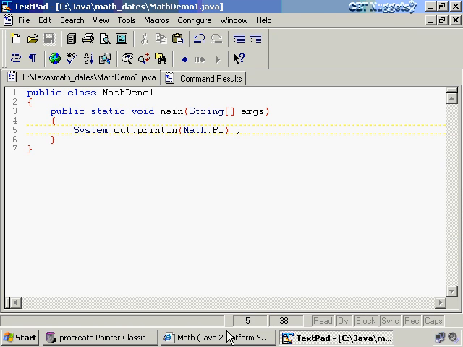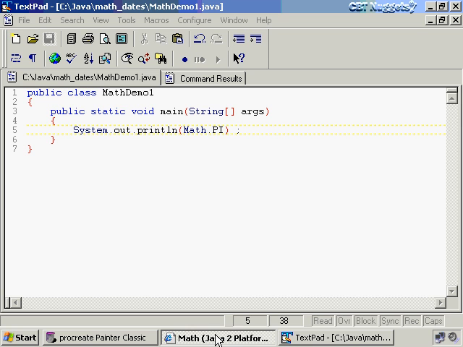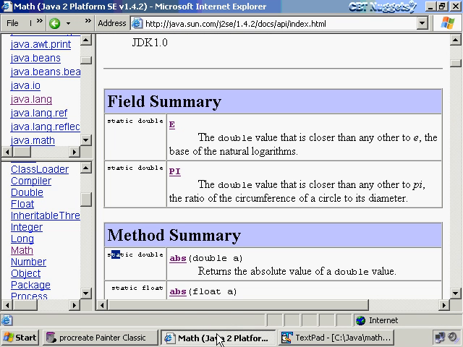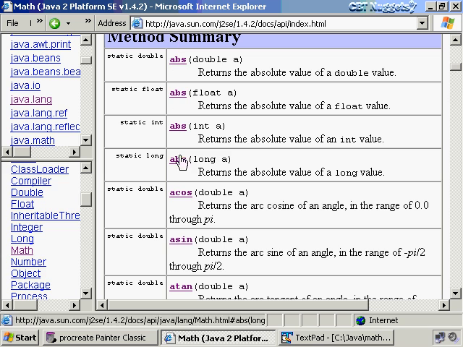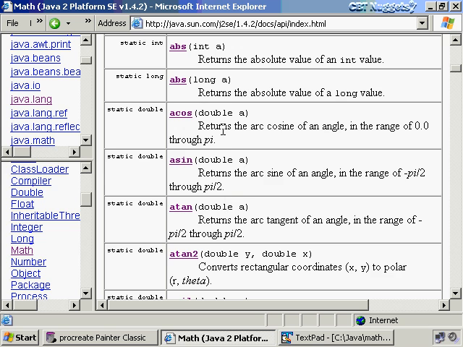Now the Math class has several valuable and really handy methods to help you work with numbers. It's the Math class, obviously. If you needed to find the absolute value of a double value, you could use the abs method. You could pass in a float, int, long. There's an abs method for pretty much most of the numerics. You can find things like the arc cosine, the arc tangent.